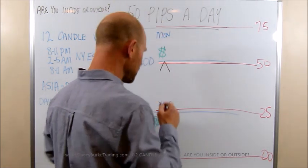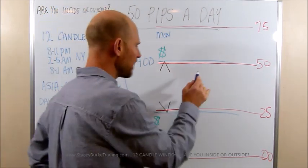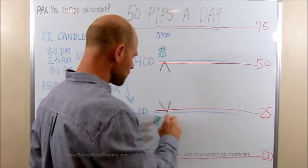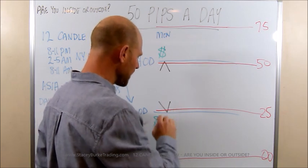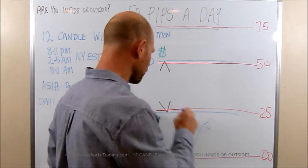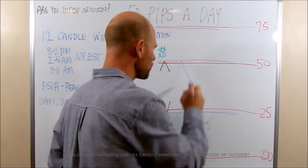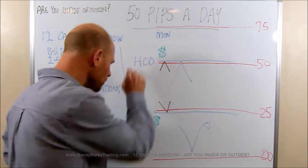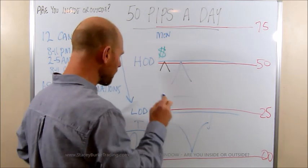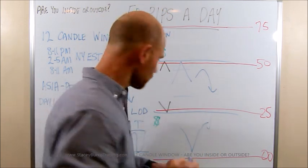So when we look at Asia, if the market has had a down day yesterday and we head into the next session, if we expected this market was going to reverse, in most cases we'll see a peak formation low form for the reversal back the other way. But if the market goes into consolidation and puts a peak formation in Asia on the upside, you can pretty much count on the fact that you're now going to wait for that range to establish itself and look for a selling high opportunity back with the original trend.